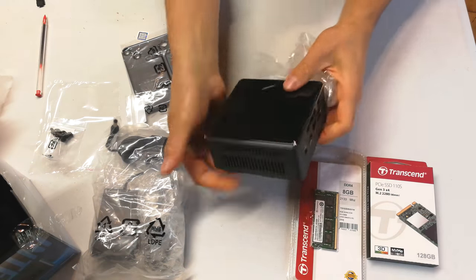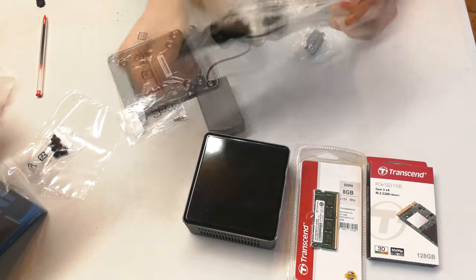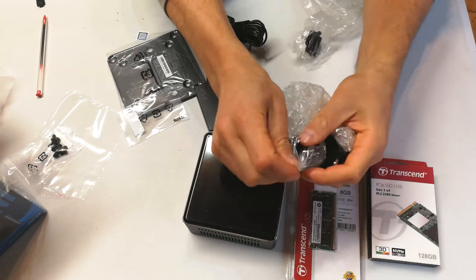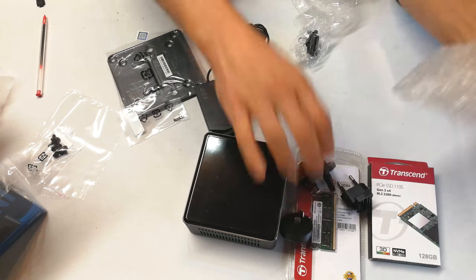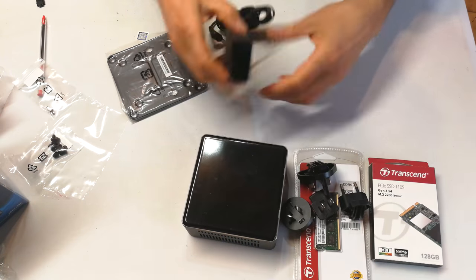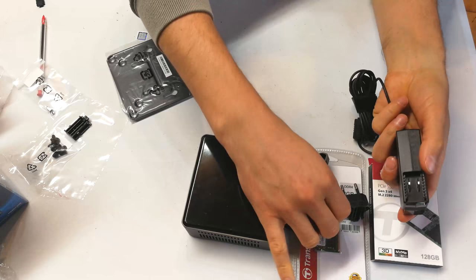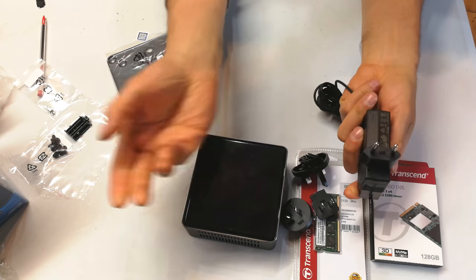Alright, so the NUC is here. There is the NUC. This is the power supply. And these are the various country adapters. Depending on which location you are, depends on the adapter you will be using. Now, as you can see, it's pretty self-explanatory. You slide off that little cap there, and depending on your country, you will then slide your various fitting on.